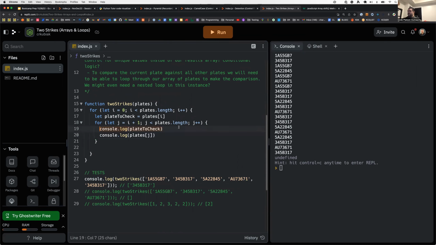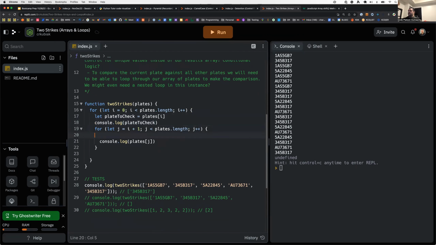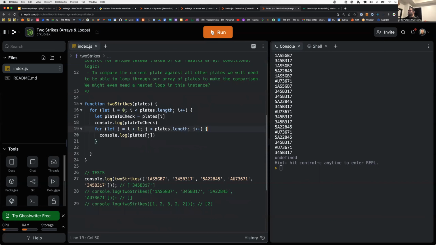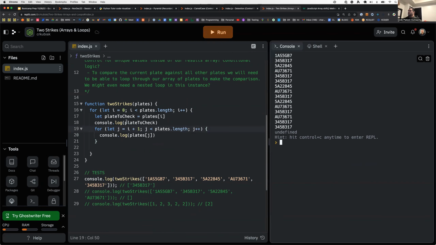Let's do this, it will be less confusing. Let's do even better.